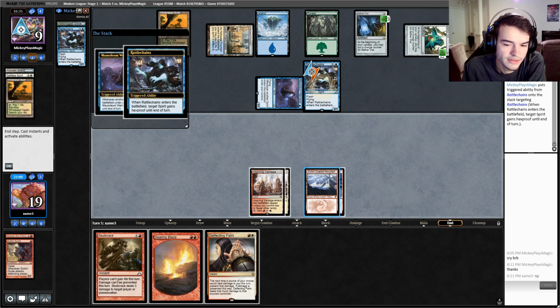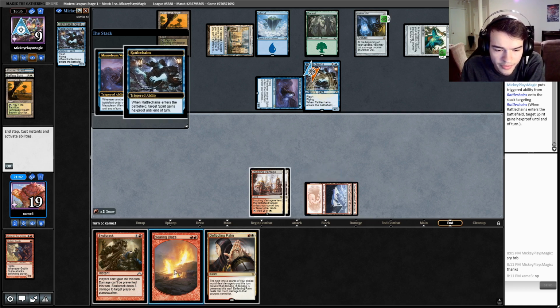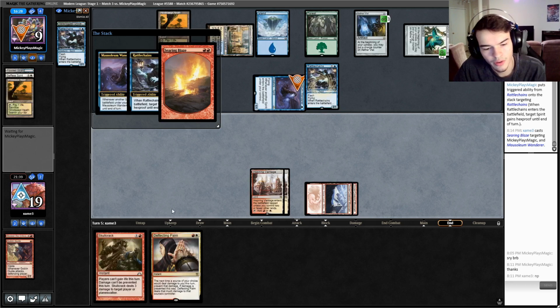Rattle chains is annoying if we go for a longer game, but at this point I think the Wanderer is the most annoying card at the moment. But I think I'd rather just Searing Blaze the Wanderer. Yeah. Hope they don't have a Queller here. Would be a bummer. Or a Captain. Because the Queller, not the Queller, the Wanderer is like the protection from my Palm.